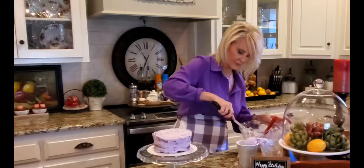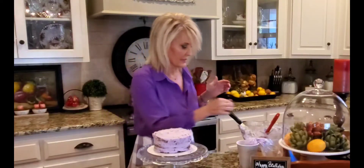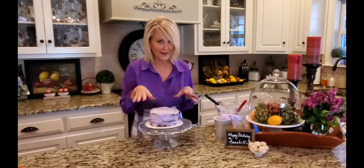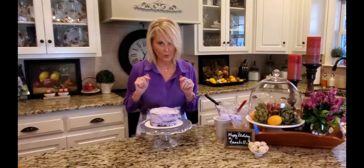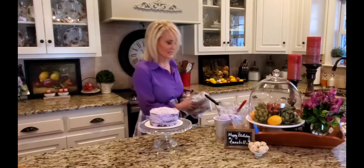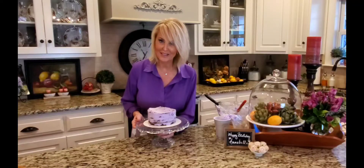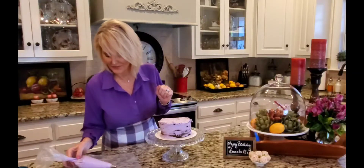That looks good. I have a little bit more frosting that will go into my bag once I'm finished with what I've got. I'm not worried about it being a little lopsided — if I were only frosting this cake and not adding rosettes that would trouble me, but the reason I chose the rosette design is because I think it's going to be very forgiving. I'm going to put this in the refrigerator for about 10 minutes and then we'll get started making those rosettes.